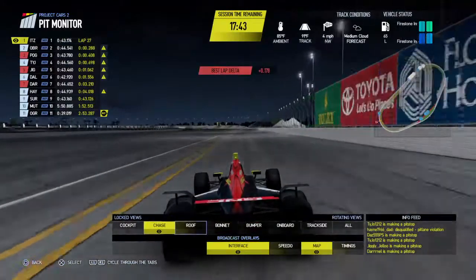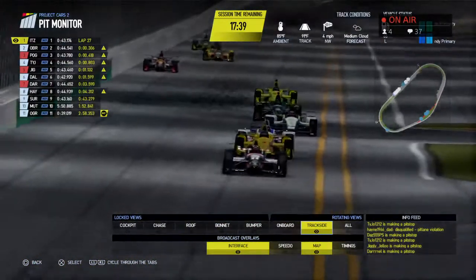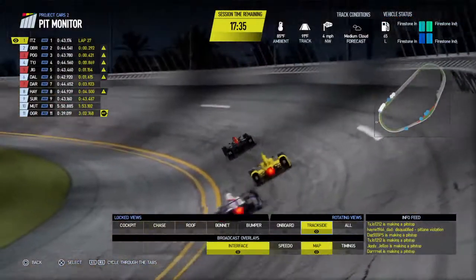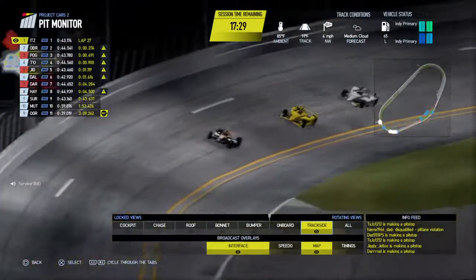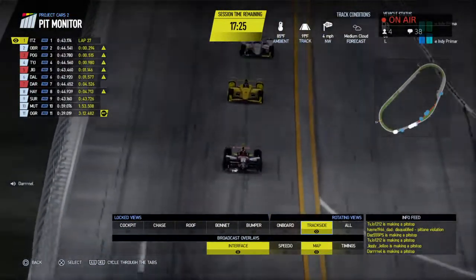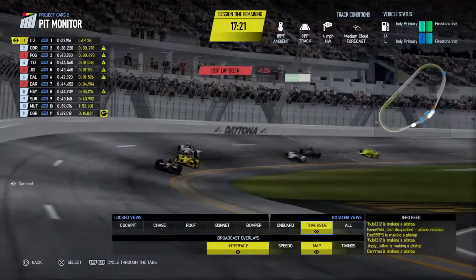Meanwhile, back up front, it didn't take It's Your Boy Squash long. I probably should have caught some of that. But It's Your Boy Squash going from 4th all the way back up to 1st, just like that. He has a rocket ship here at Daytona this season, and he is right back in the lead.